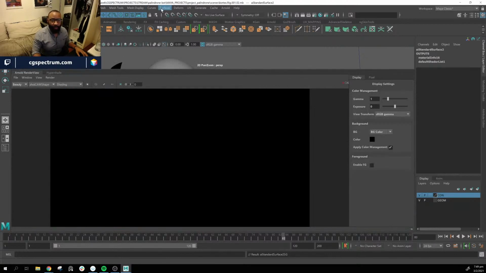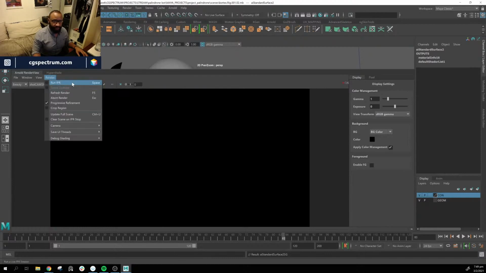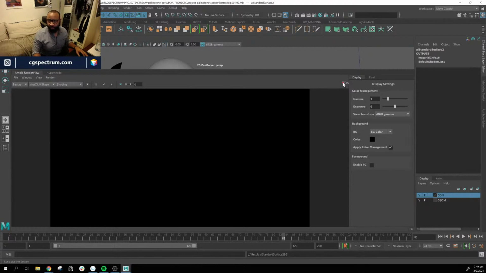I also want to go to rendering and render at test resolution. Oh yeah, I was at 10% of my test resolution here. Good, just making sure. Yeah, cool. So let's render that.